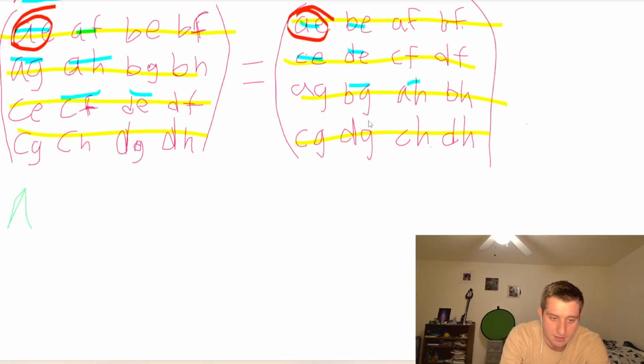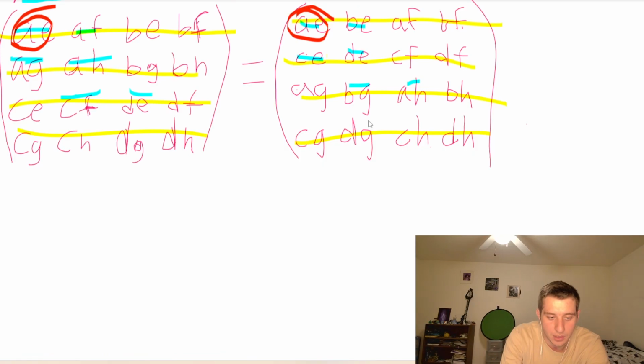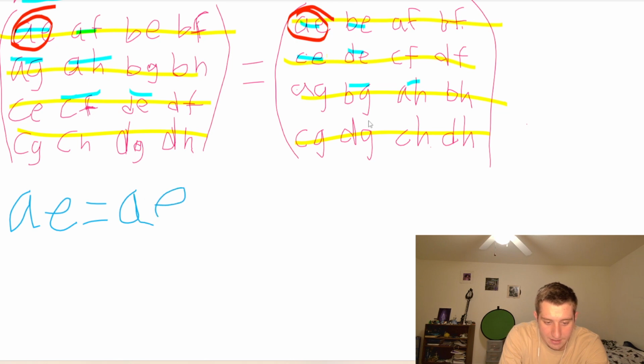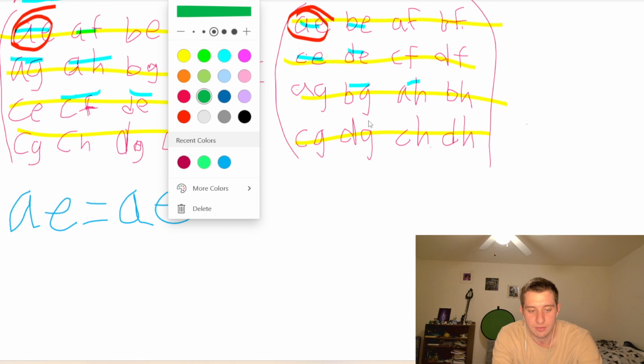So that means A, all right, let's not. I don't love that color. These are customizable and I still hate them. But anyway, AE equals AE. Now, that seems dumb, but that's important, okay? Things that seem stupid like that are going to make more of a difference than you would want to believe, okay? Because check out what happens next.